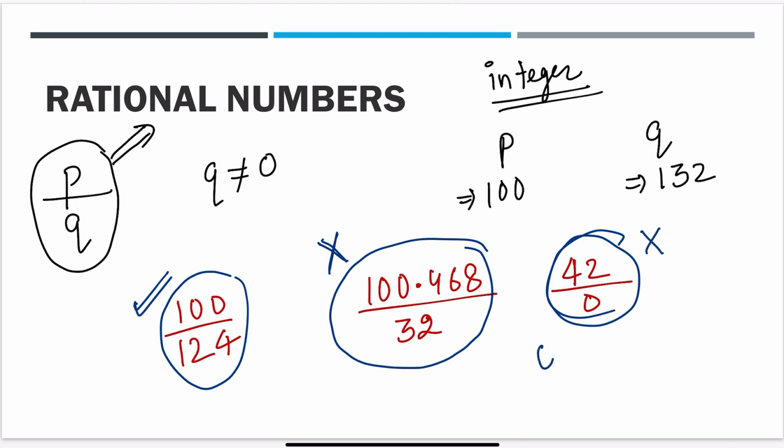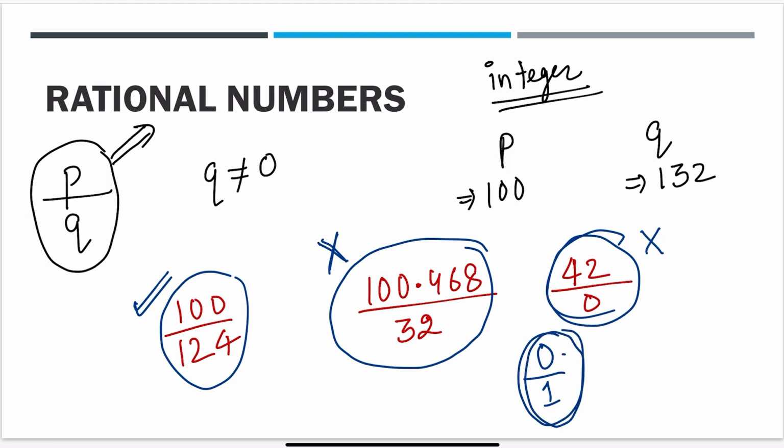If someone asks, is 0 a rational number? It means 0 by 1. Obviously any number you can write like this, suppose the number 4. You say 4 is equal to 4 divided by 1, right? So 0 is a rational number: 0 divided by 1. This is a number. They are asking you if 0 is a rational number.